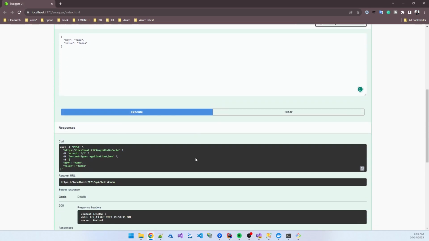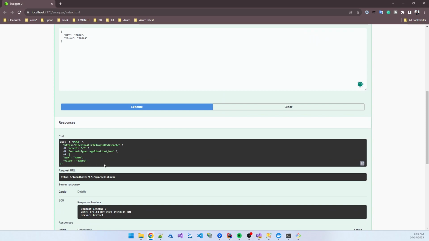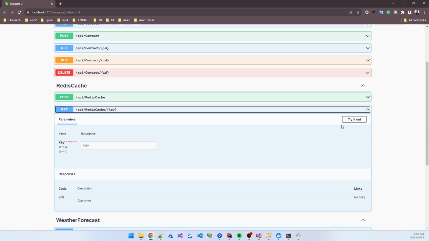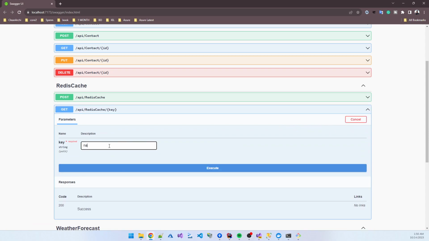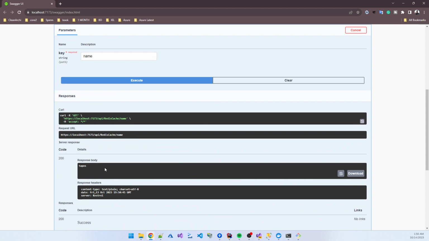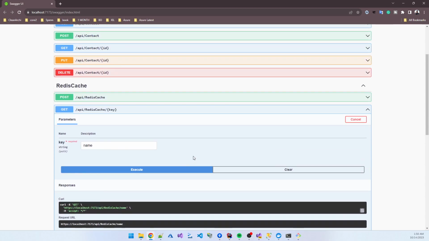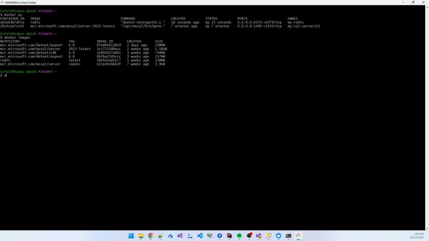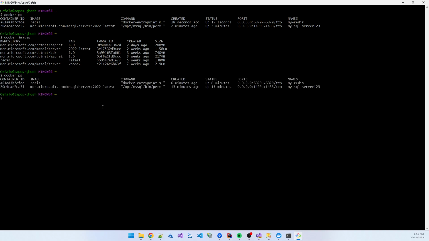If I execute, the data is inserted. If I get from Redis using the key name and click execute, I see the data. So the Redis cache implementation is successful, and you see my container is also running in docker ps. My two containers and my application are running.